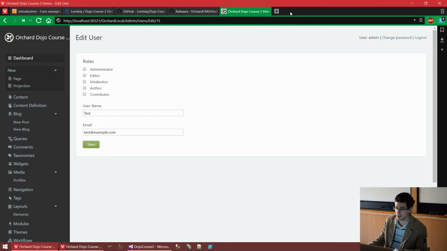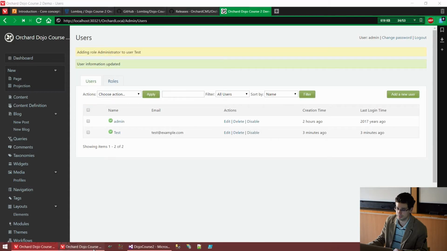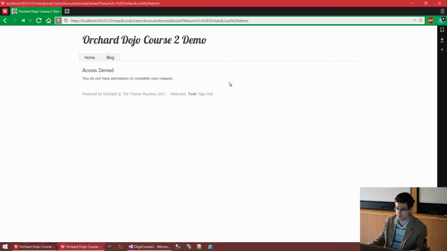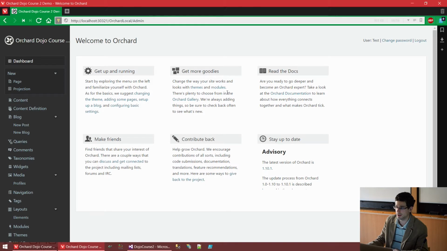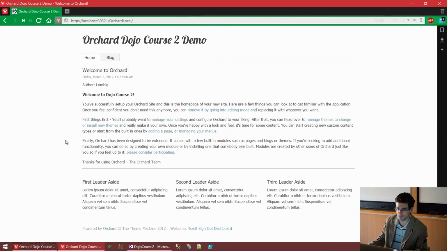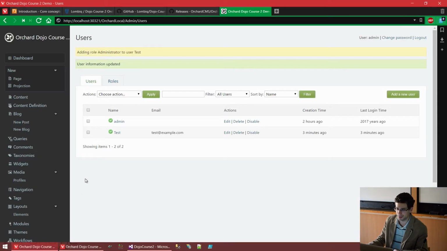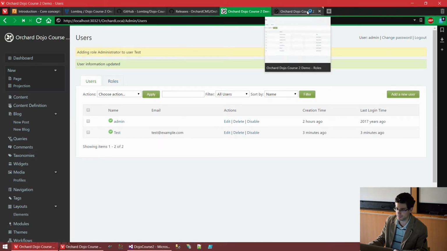And now let's see what happens if I give an administrator role to our test user. And go back to the incognito window and do a refresh. Now the dashboard link is displayed, and if we click there, we can actually log into the dashboard. So this kind of works, which is good because it's a very basic feature. I would be surprised if it would be broken, but well, it can happen.